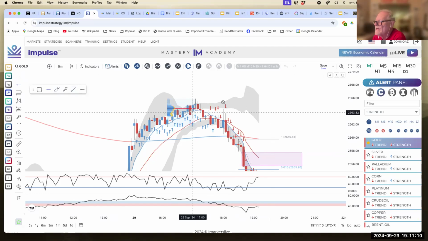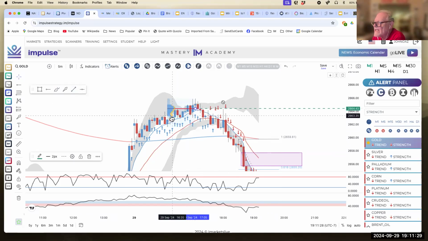I'll often put my horizontal ray right here, so I know where it is. It does change. And then if you don't like that there, you can click off it and it'll go away and you've still got the point of control. But the other thing about this is you get some other areas, like there's an area right here. So that's the main area where price is going to.